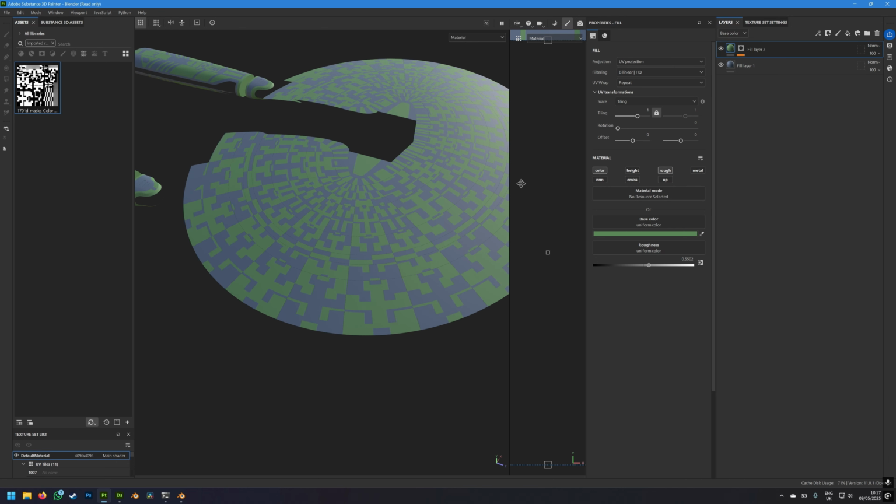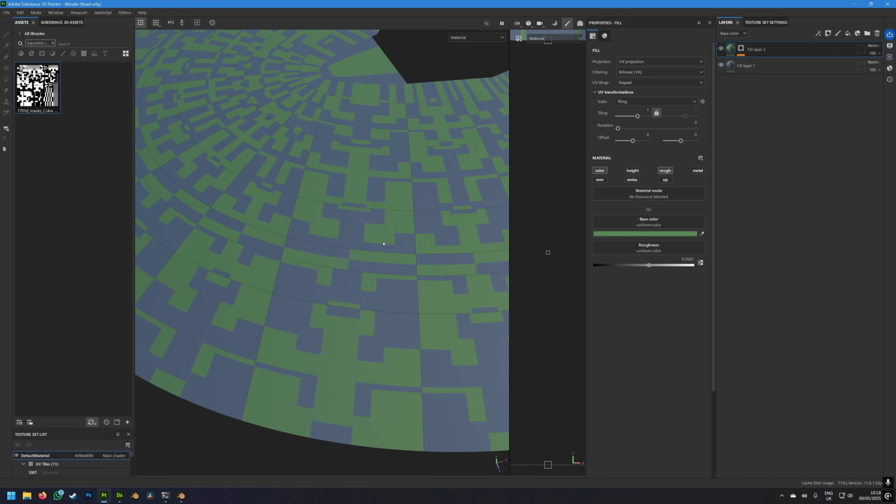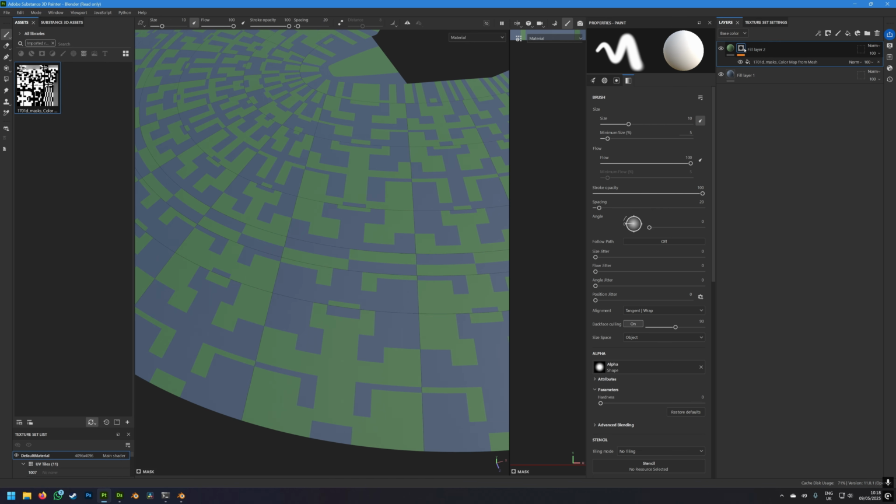Now that obviously looks very flat and very CG, not great. So the next thing we'd want to do is break this green up. If you think when the model was painted, they probably would have painted the whole thing with a base blue, and then they would have made masks out of masking tape and painted the green on. It wouldn't be this clean and flat. So we're going to go back into this mask here, and we can see that we've got these, and we'll add a noise to break it up.